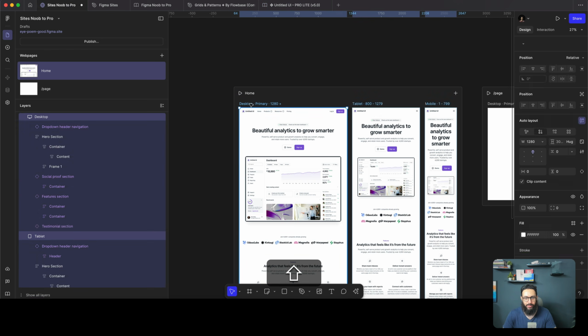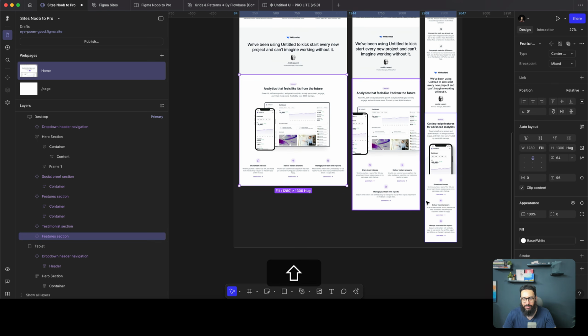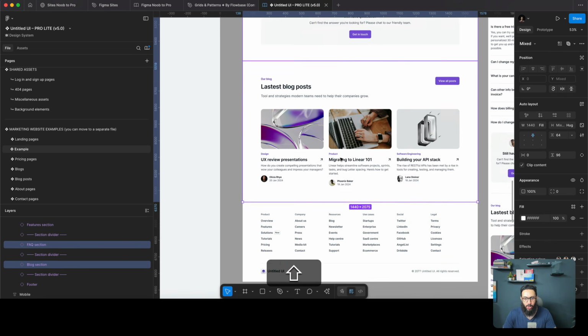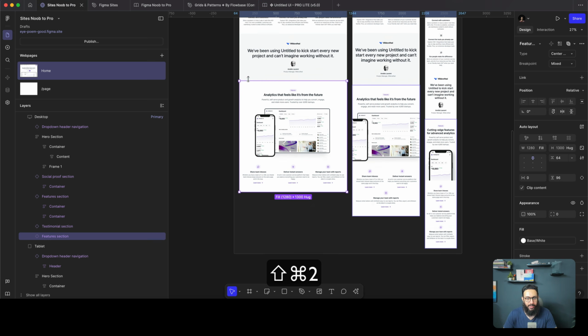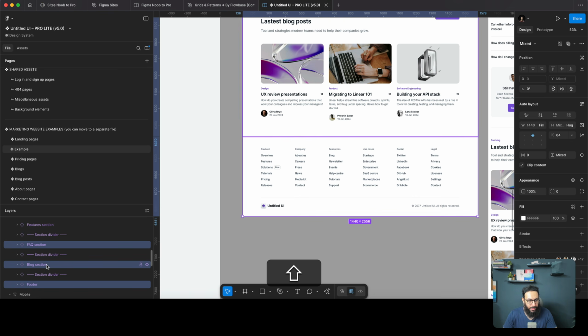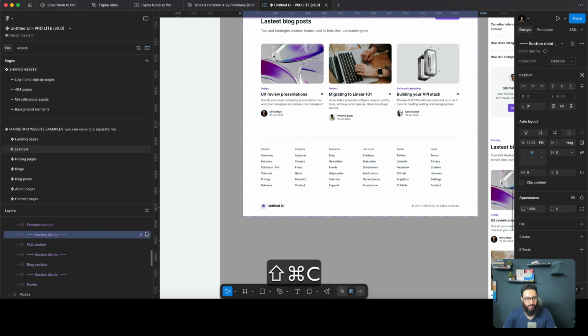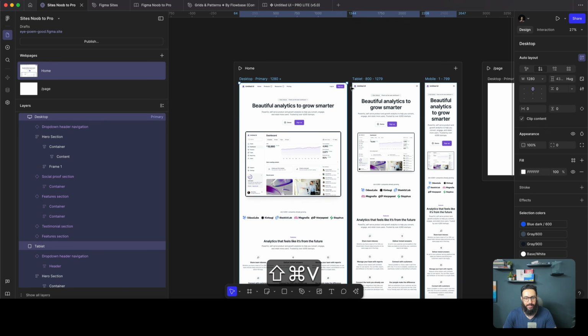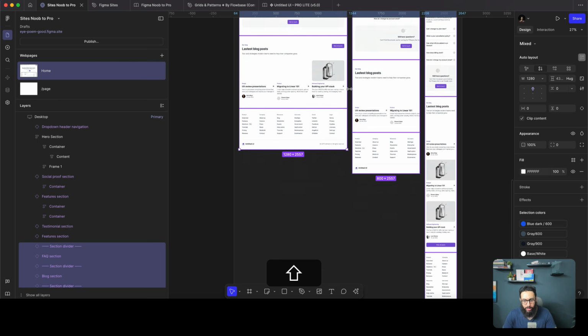This section, I'm not sure if they've created a mobile version for it. Maybe they have. Yeah, they have. So that's amazing. We have the FAQs, the blog, and the footer. Let's just copy all of these three things to save time. And there are some dividers in there as well. So let me just copy the dividers too. Copy, go and select everything and just paste it there, and everything should automatically start working.